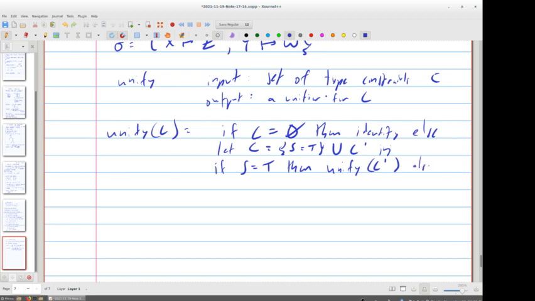Else, and here's where it's a little more interesting. Else, let's take a look at s. If s is a type variable that I'll call x, then there's something we could do. But that's not the only condition. Let's say if s is a type variable x, and x is not in the free variables of t.